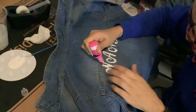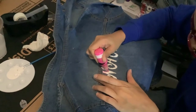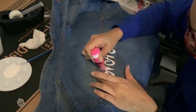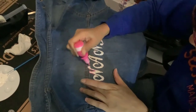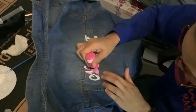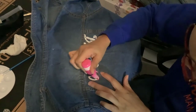But anyway, here I am using the fabric paint, the 3D fabric paint that I have, and I'm going to outline her name in pink. By the way, this requires that steady hand again, but I'm pretty good at keeping my hands steady when it comes to painting.